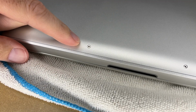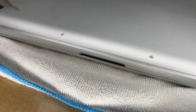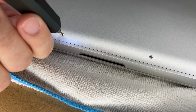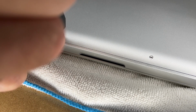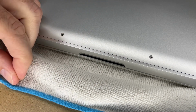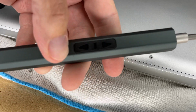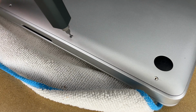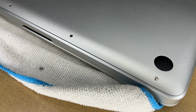So this is a 2012 MacBook Pro. This has 10 screws around the perimeter. So let's see if I can get this out. It's at a weird angle with the camera here. Okay, so that took that out super easy. That was a little slow, and I don't know if I needed that higher torque, so I will press down on the torque button. Okay, let's try taking another screw out. So that was a lot faster. So now I'll take all of the screws out.